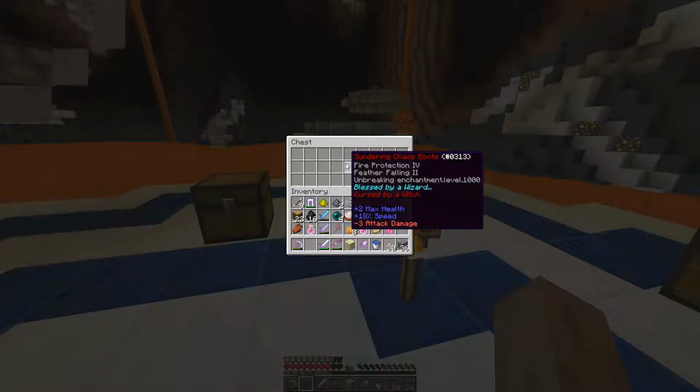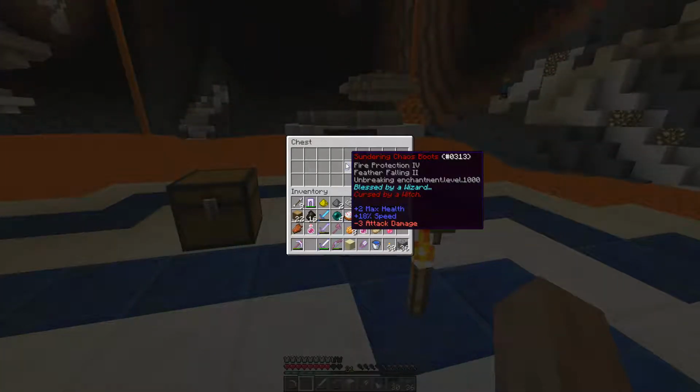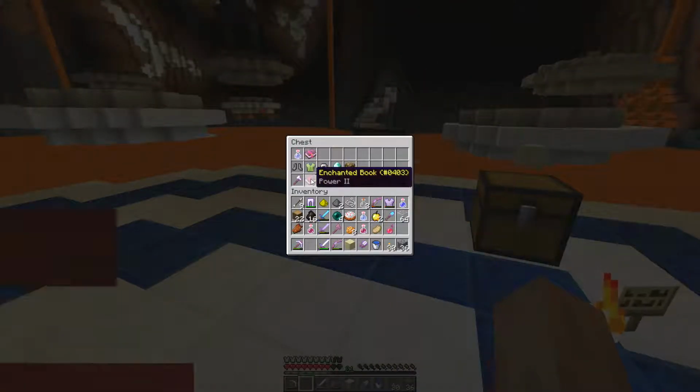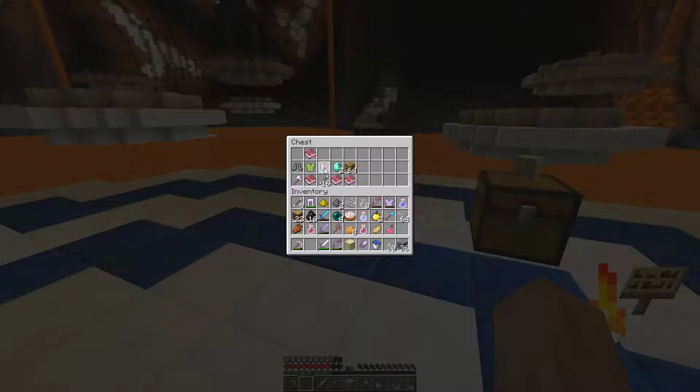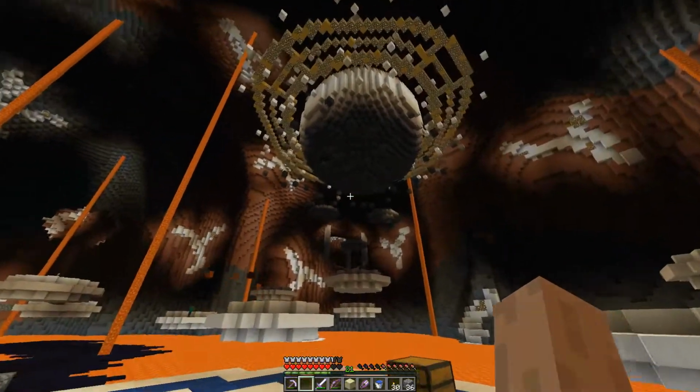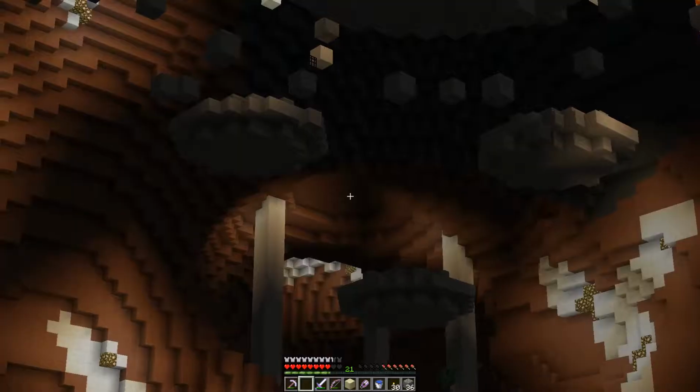Ooh, feather falling. Unbreaking 1,000. To be honest, I like the stuff we've already got. Is there anything good here? Smite 3, no unbreaking. Not bad. Alright. We do have ender pearls as well. How do we get up there?